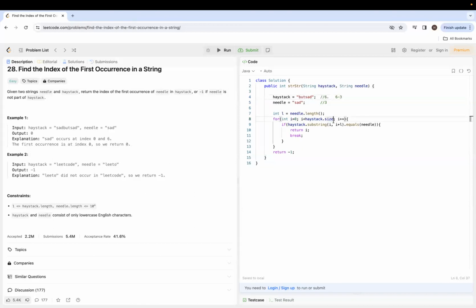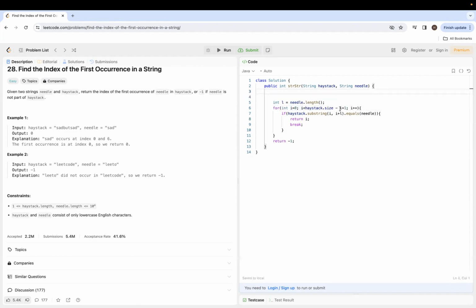So I just need to subtract the length of my needle from the length of the haystack. So I'm subtracting L. And since I am using here less than operator, not equal to operator, either I can use equal to operator here, or I can use +1 here.